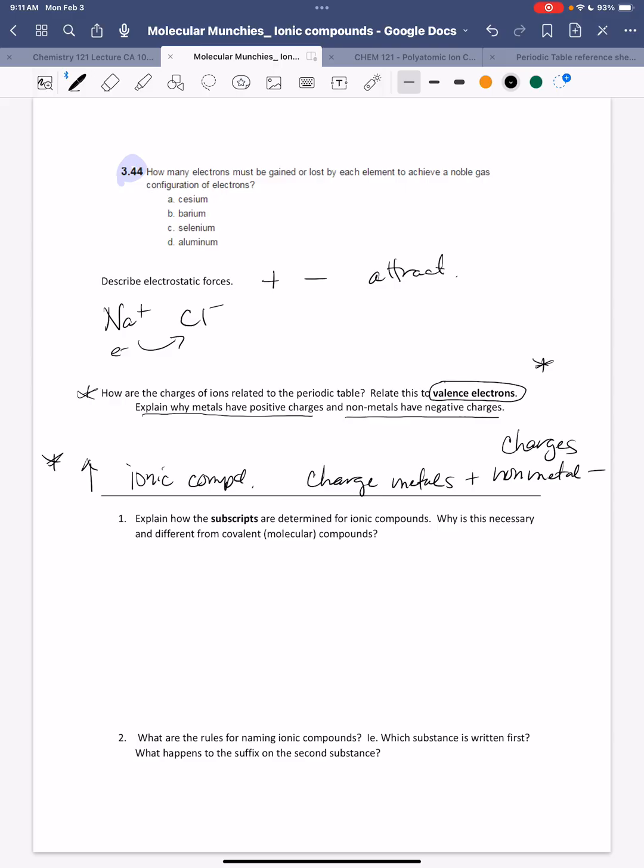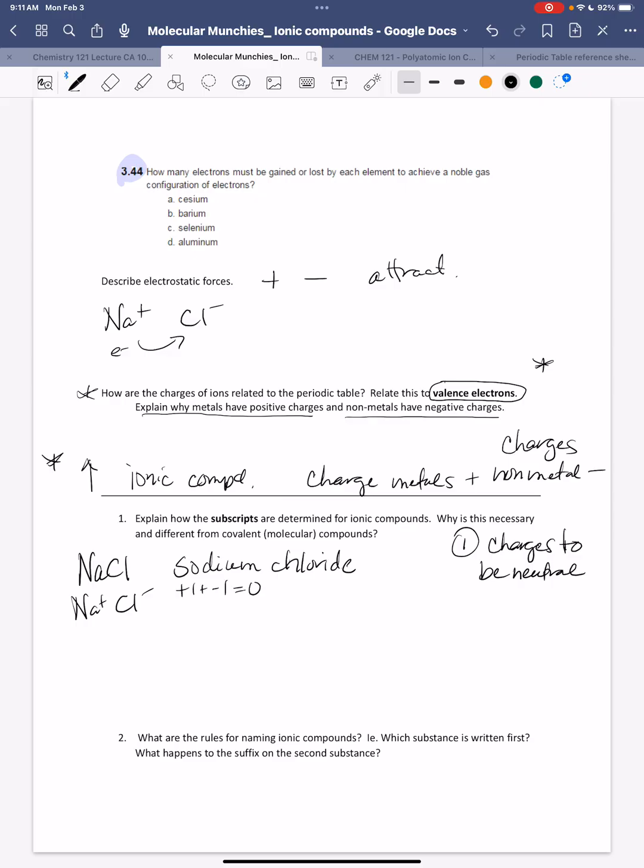It's not a huge deal. It's not too bad. Basically what you're trying to do is balance charges. So when we write ionic compounds like sodium chloride, right, this name is sodium chloride. You're familiar with this substance. Okay. Our rules are basically we want the charges to be neutral. Okay, and what that means is we bring the sodium together with chlorine. We have a +1 plus a -1, and that equals 0. Okay, this is also called charge balance.